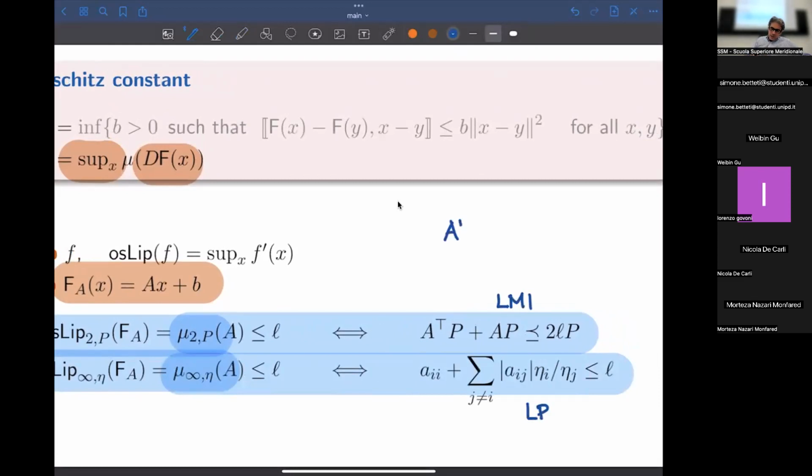Before we had A transpose B A less than or equal to L_A. No, sorry, less than or equal to L_P. Forgive me. And then later on, we said for stability, we wanted L less than 1. This is called the Stein stability LMI. And this one is called the Lyapunov stability LMI in discrete and continuous time respectively.